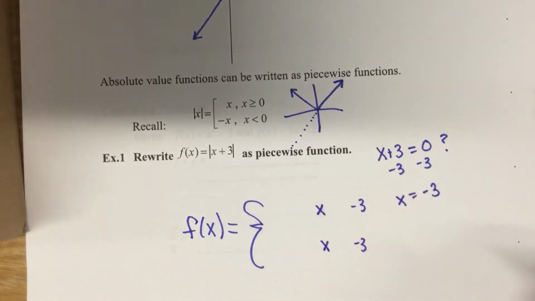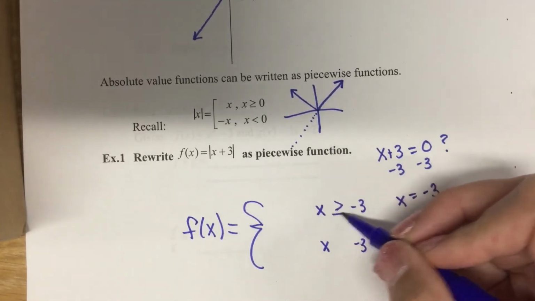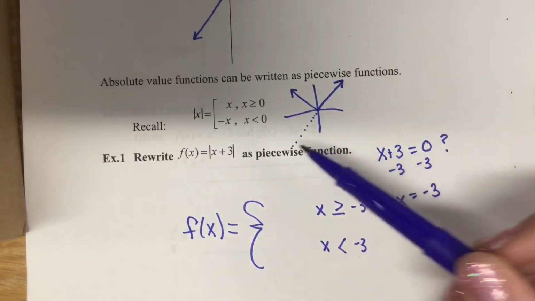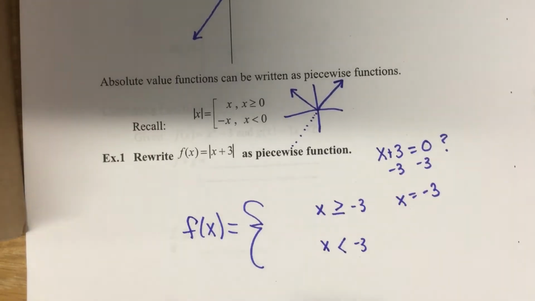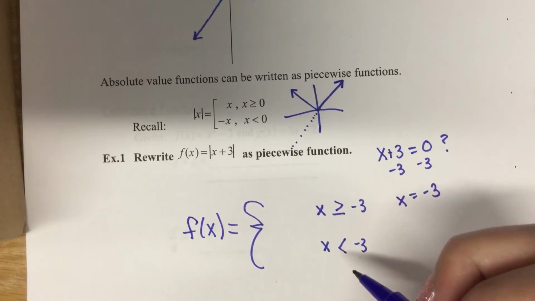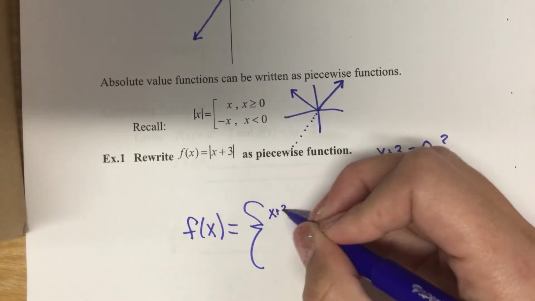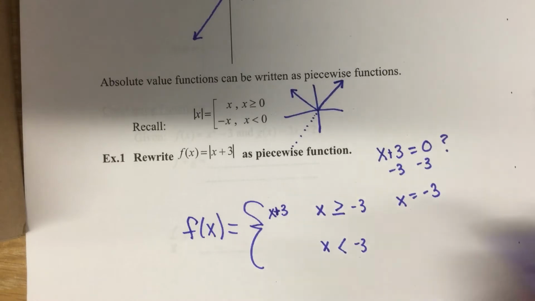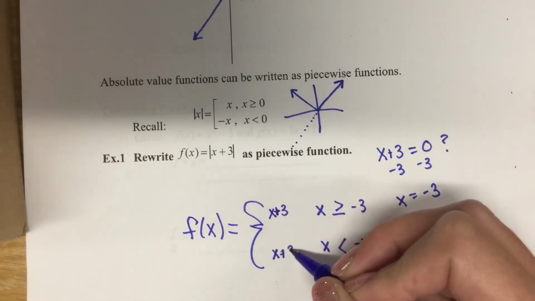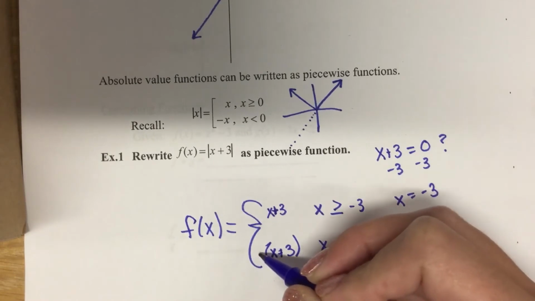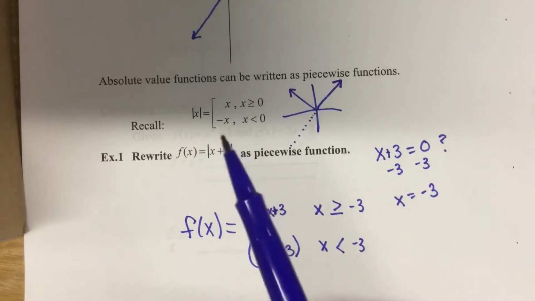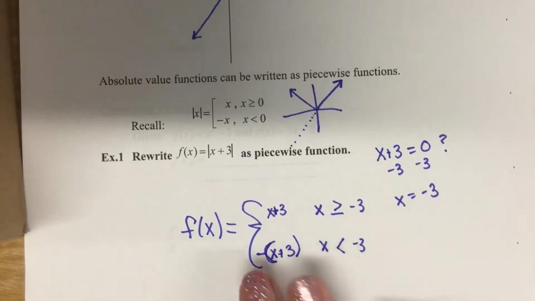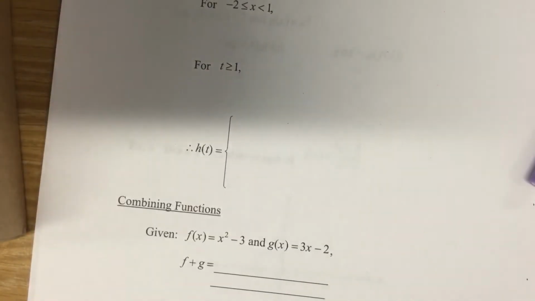So we're looking at where is this? We're looking at what's going to be greater than or equal to negative 3 and less than negative 3, just like up here. Greater than or equal to would be 0 and going forward, and then that less than part's where it would be negative, but it's going to flip up. So we have our graph of x plus 3. It's the normal graph for the positives. But on that piece where it turns negative, we actually have to put that negative sign out front because a negative makes a positive. So just like up here, the negative x, we do that with the x plus 3 as well. And so that would be our rewritten piecewise function.